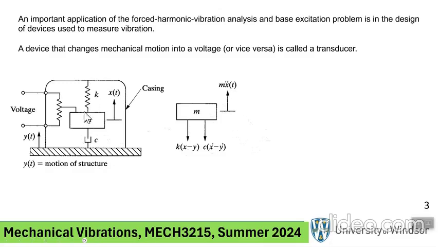So, for example, the relative stretching or the compression of the spring is just x minus y, because the mass is moving by the amount x, but the top of the casing, see that the casing is also moving by the amount y. So the amount of compression or stretching is just the relative displacement, which is x minus y. And by the same token, velocity is the relative velocity that we are referring to. It's x dot minus y dot.